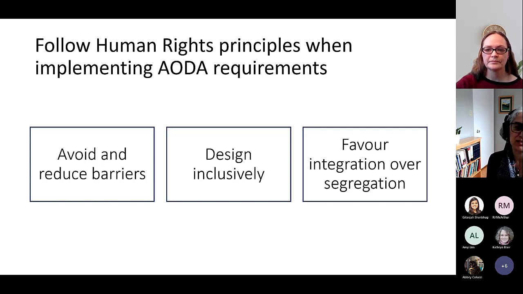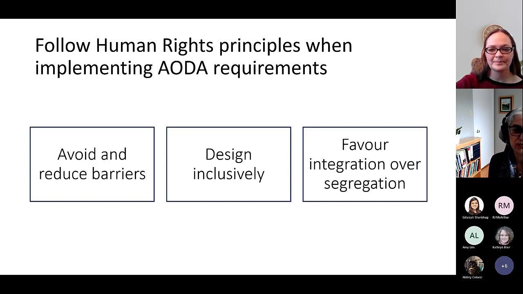Another important principle is to design inclusively. Designing inclusively means that you think about inclusivity at the start of the design stage of your project. It's not something that you can tack on at the end of a project by using an accessibility checklist or a guideline at the end. Designing inclusively means that you intentionally and proactively think about diversity and whoever is going to be your audience, who you are aiming your resource for, in all stages of the development.